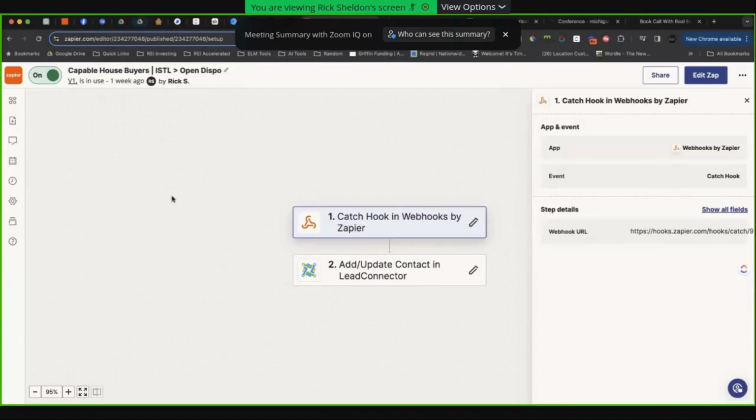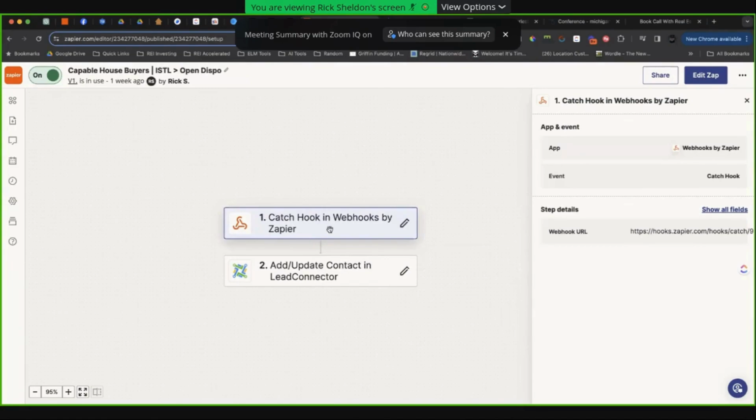We're not seeing your screen, by the way. Oh my gosh. So this is a Zapier integration right here. It triggers an action, similar to what we were looking at, but this is in Zapier, an external platform. We'll build these for you and provide you with this webhook URL. And you plug that into iSpeedToLead, in the CRM integration section of the website.